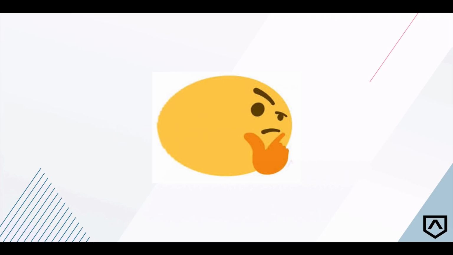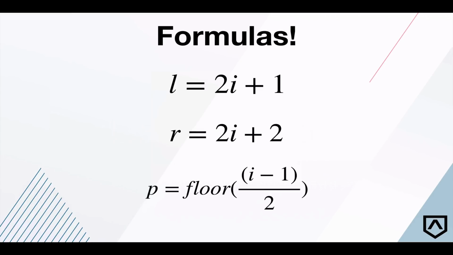But wait, you might be asking, how do we preserve the parent-child relationship that we had going on with the heap as a binary tree? Because that seemed pretty useful. If we're going to give up the binary tree for an array data structure, is there some way to preserve that benefit or that aspect? And indeed there is. We can use formulas to encode those parent-child relationships when we're using an array.